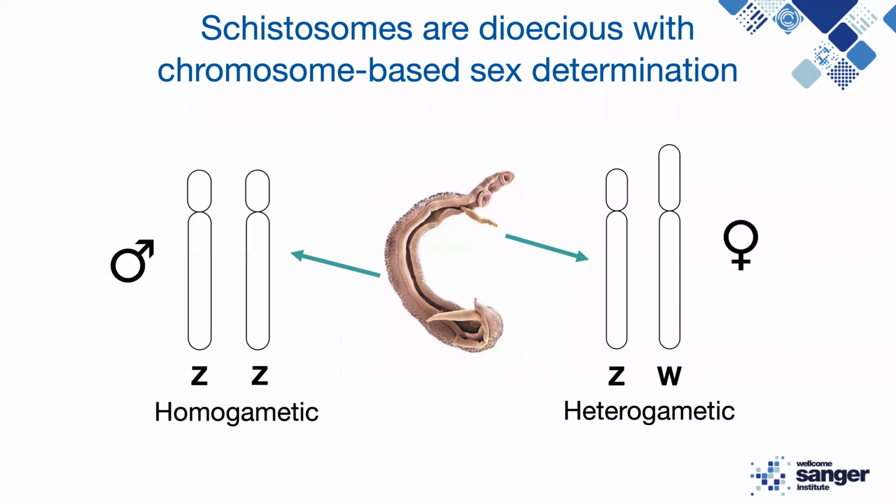So why do we care about the sex chromosomes? Well, schistosomes are dioecious, which makes them unusual amongst flatworms. But the factors and processes that determine sexual development in schistosomes are unknown and could make excellent targets for developing new interventions that would essentially block transmission and block pathology. To make headway in this area, we clearly need to understand the structure of the sex chromosomes.